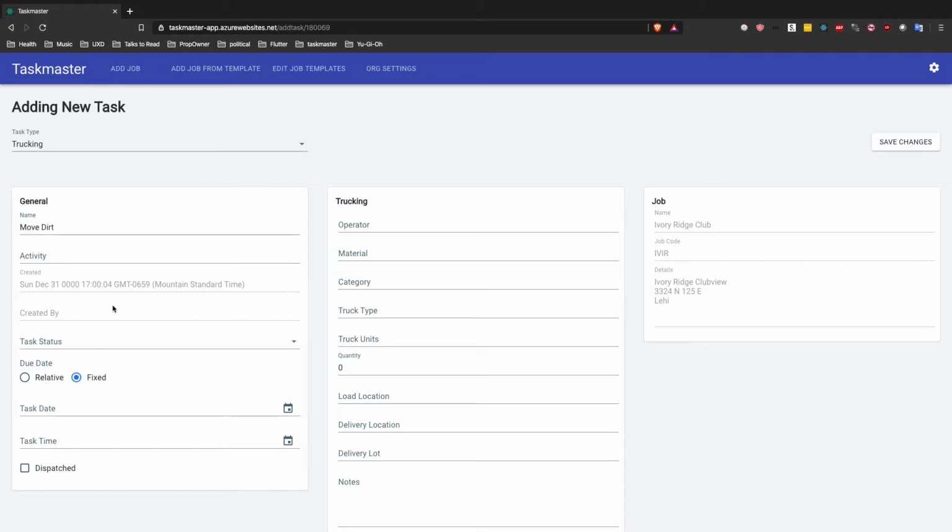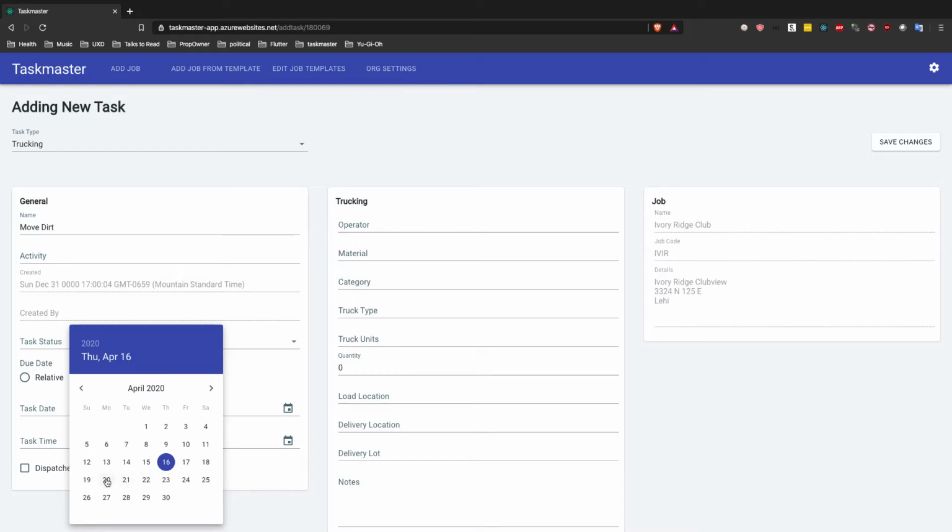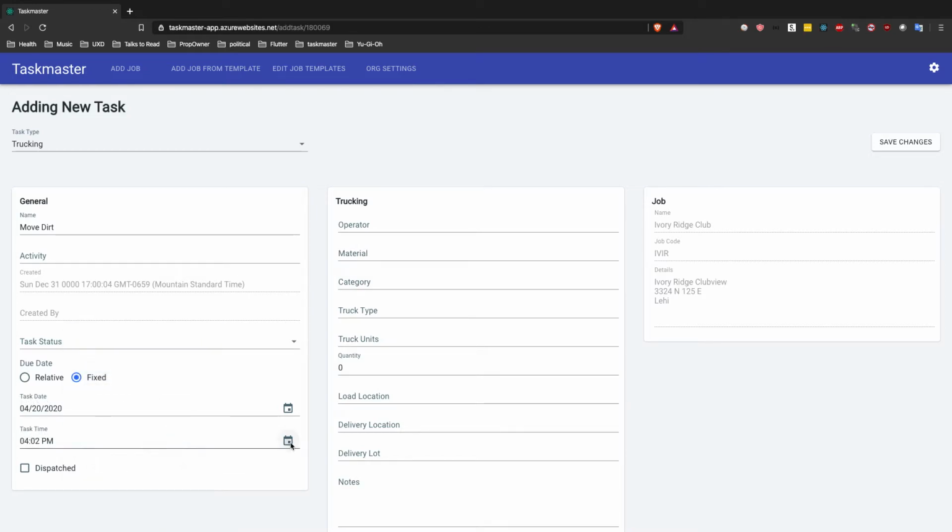It's just whatever. And so this task needs to start, say it has to start the day before. So it needs to start on the 20th. And obviously 4 is too early, or 4 is too late in the day. Who wants to do that? So let's say we start at, let's do 11. Oops, my bad. Let's go 11 a.m. There we go. Perfect. And so now we're going to go ahead and save those changes. And boom, that task has now been created.